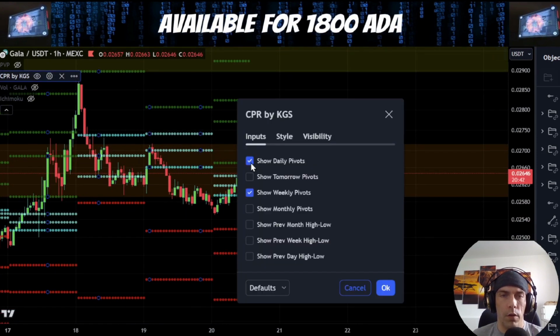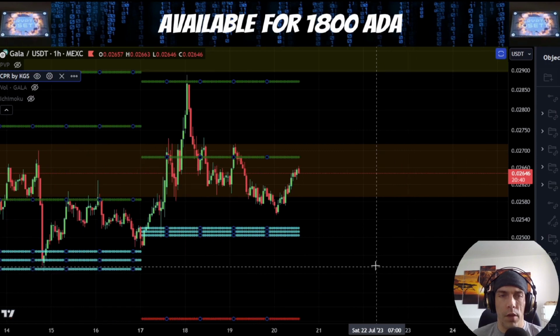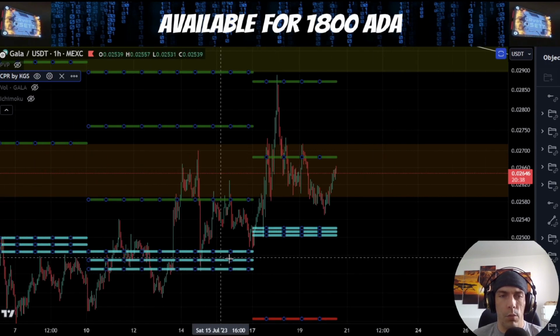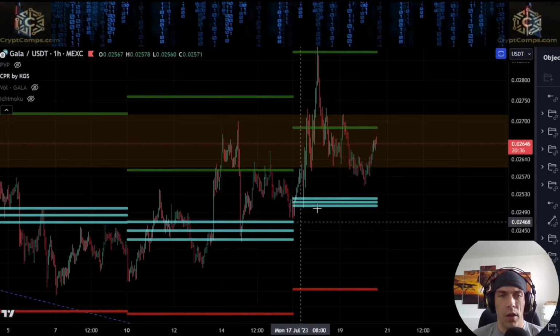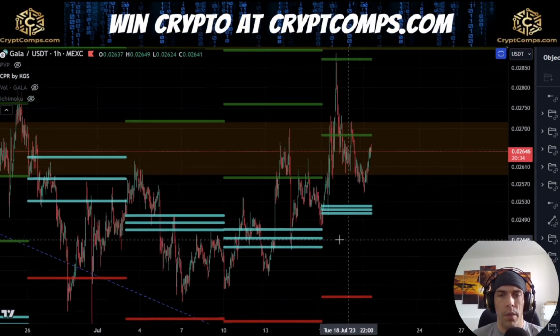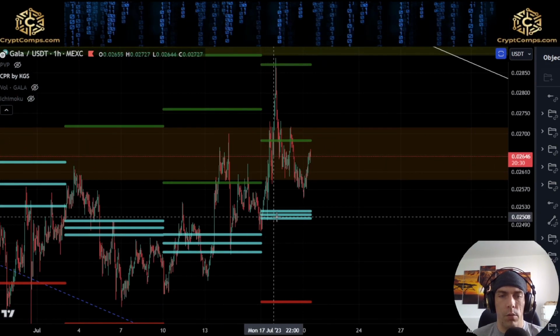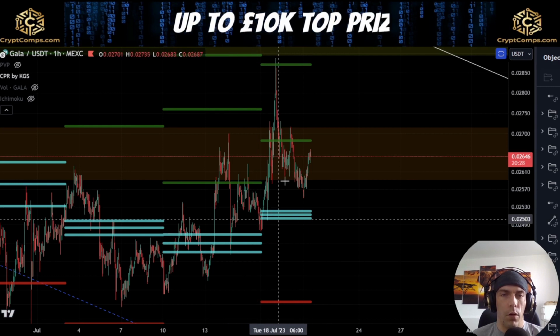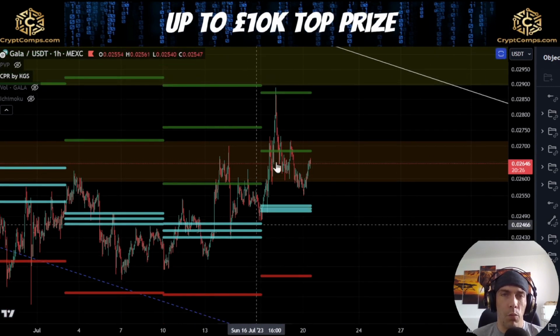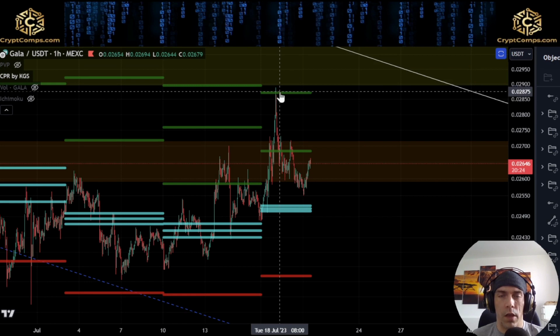Now if we have a look at this on the weekly, what we can see is that we do have a very tightly weekly spread here. Now this printed actually higher than the previous CPR lines here, so this is indicating that this week we were looking for that potential of a break to the upside. Now we've already moved up towards this zone of this S2 line.